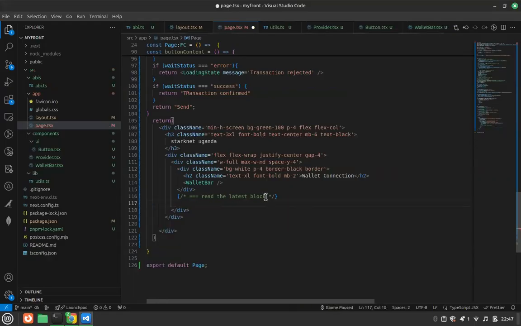try to get the balance. So in the balance, still I want to ensure that balance is loading.